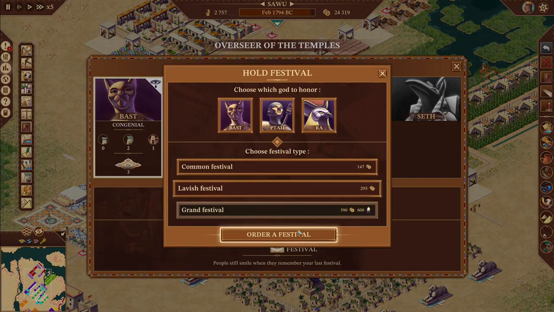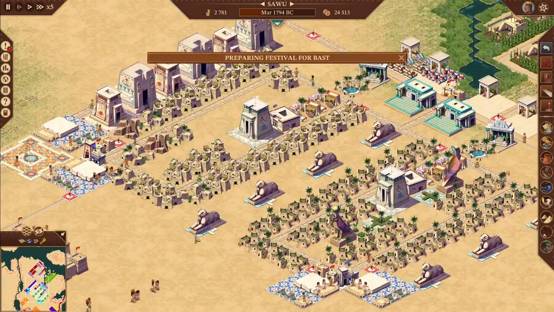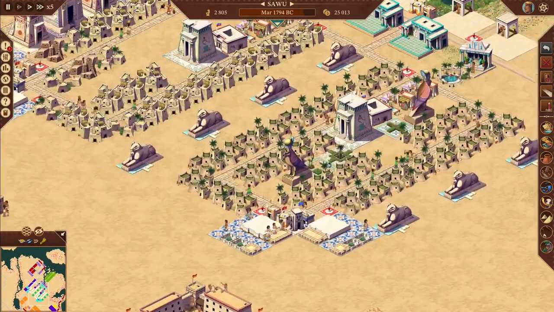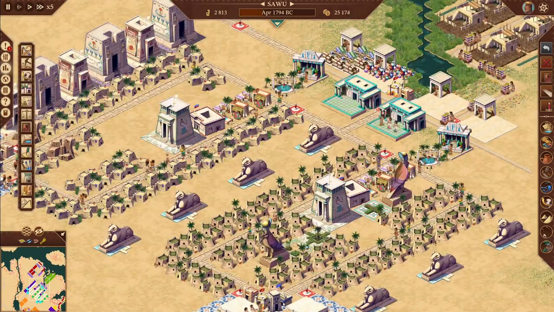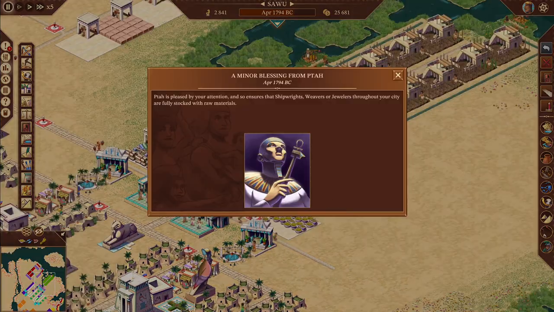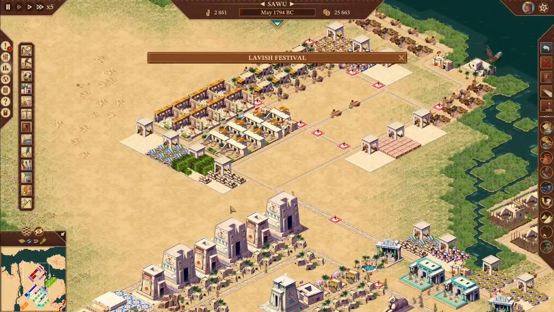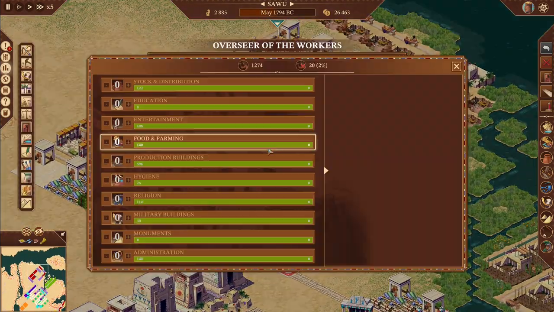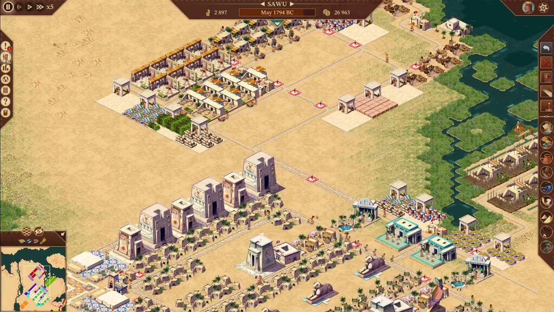Excellent. Throw another festival to Bass, because I want those food boosts, please. Excellent. See, they still haven't even received food, and these are all the way up to the beer stage. We're really down to negative 13 now. Our food situation has gotten better, as you can see. Okay. Pottery is good. Way overproducing that. We can start actually selling pottery.